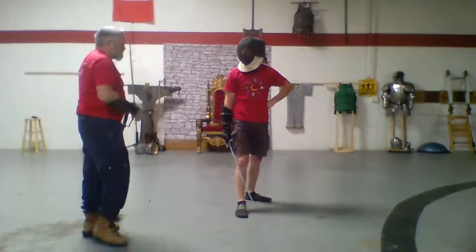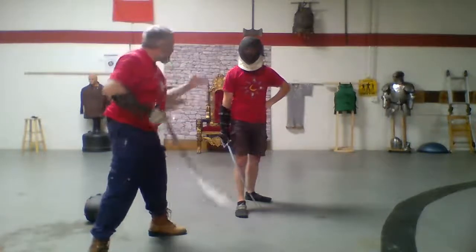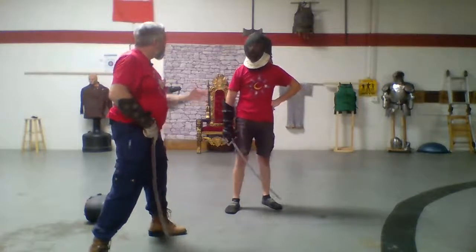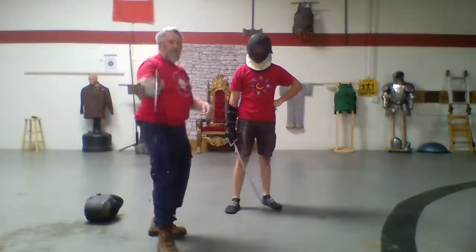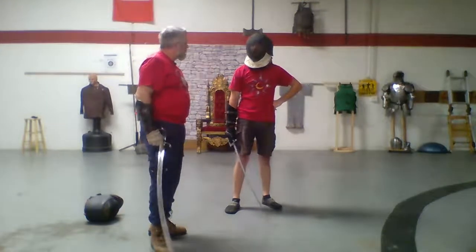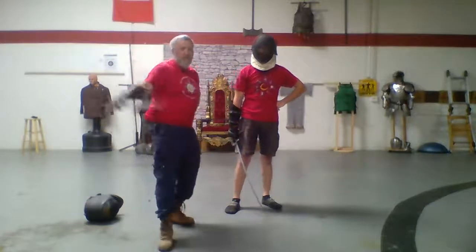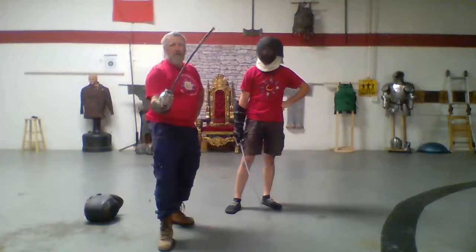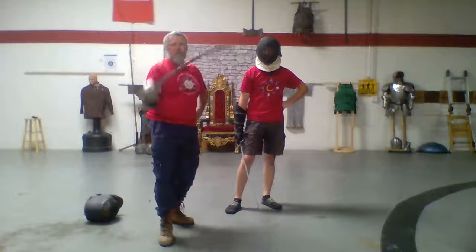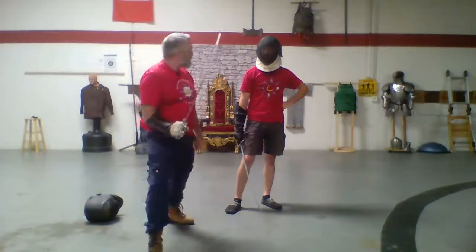There's a reason that modern military shoots square on now. Why is that? Because that puts the greatest protection of your plate in front of them, whereas we used to shoot in a dueling profile because it created a smaller profile to be able to shoot. So now when I'm doing these actions and I'm here, I can move forward behind my blade because I'm covered, whereas if I'm here, I'm no longer covered as I move forward.